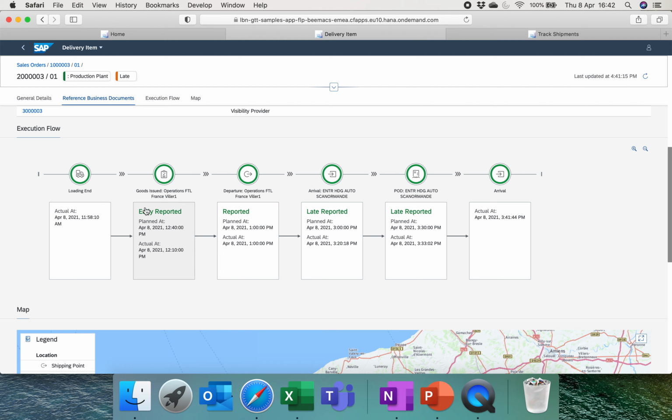The system is already calculating, let's say, the status of the event. So this one, for example, was reported early, this was reported exactly on time, and then these two were reported late. Of course, the latest event that got reported is then used to calculate the overall status of the delivery item, which in this case is late.